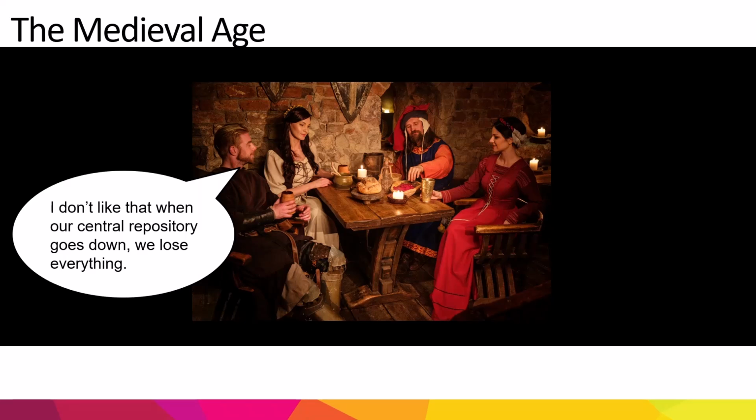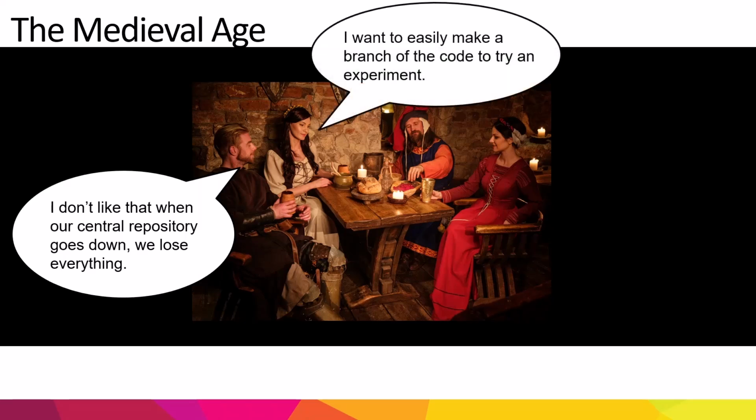You're unable to work that day. A central repository becomes a single point of failure. So if that repository goes down, nobody can do anything until it was up and running. And that makes things really slow and painful. Okay. Another thing is that if you wanted to do an experiment to see if some new code practice could be good or bad, that wasn't easy to do. Branching was crazy difficult, so it was hard to experiment and mess up without hurting the central repository at the same time. It was possible, just pretty difficult to do.